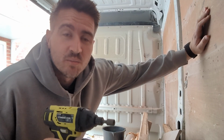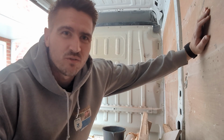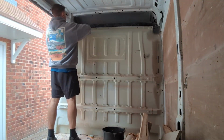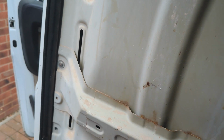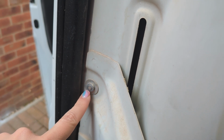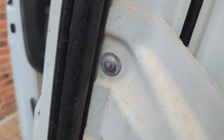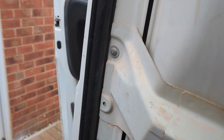So mainly it looks like we've got some 10mm bolts to take out, so we're just going to get the impact driver on that, and I think there might be a few rivets that we need to drill at some point. So they have all been a success, and there's one of these in each side which is not a screw off. I think I've seen people drill them, and I think I've seen people maybe angle grind. What's our plan? Because we're still waiting on the angle grinder, we're going to have to try and drill it just to get it off, or a combination of bodgery.